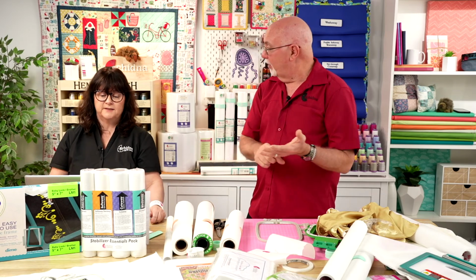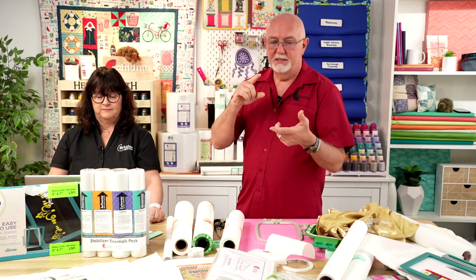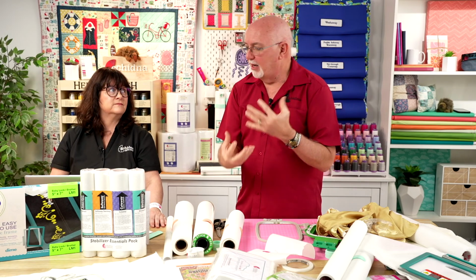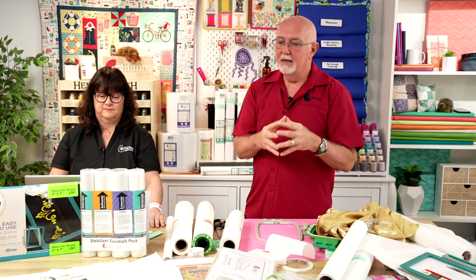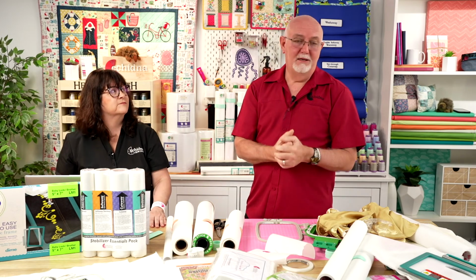So, the ingredients is the design. Is it the right needle? Have you got the right stabilizer? Have you hooped it correctly? Have you placed the design correctly? Have you done all those things right? And if you have, and you know the tension is set for what you're doing, you'll get a great result.